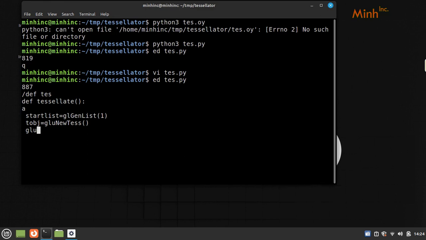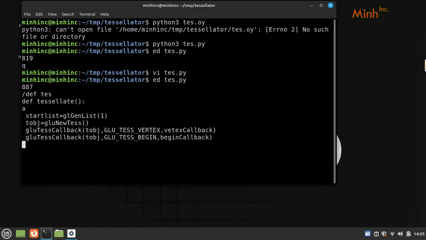So we create a tessellator object. Now we specify the tessellator callbacks with gluTessCallback, and first is the object reference. For GLU_TESS_VERTEX, the callback is vertex callback. Then for GLU_TESS_BEGIN, the begin callback.